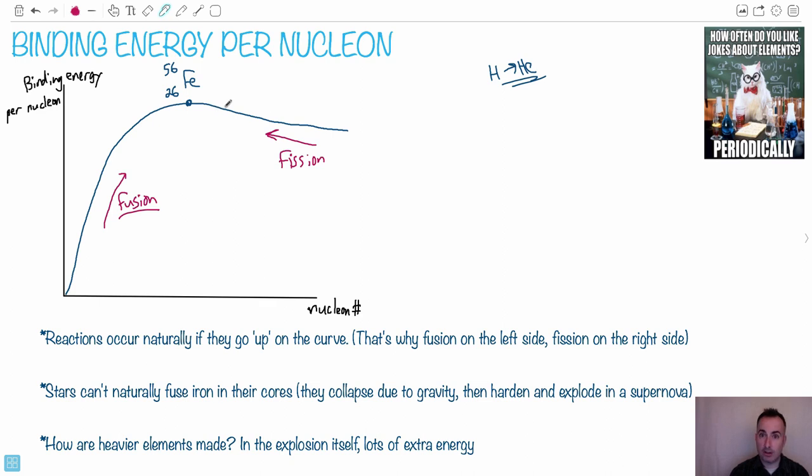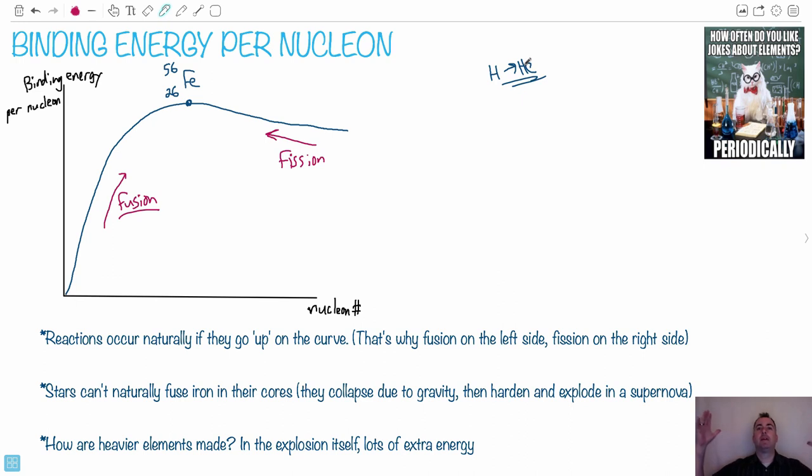So to go naturally occurring, you got to go up on this curve. But just to explain it here, where it relates here, I think it's really interesting. You've got hydrogen to helium. Stars can form other things. When they run out of hydrogen in their core, they're going to do some weird things. They're going to collapse and expand. But the end result is, what if you have a really massive star and it got all the way to iron? Imagine this. So you have a star with iron in its core, right at its very, very center. What's amazing about that is that, notice it can't go up anymore. It can't fuse anything higher.